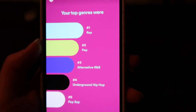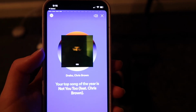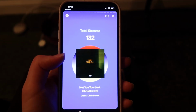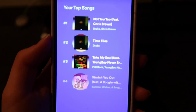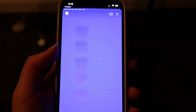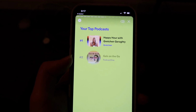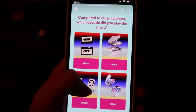Okay, that sounds about right. Oh yeah, I was obsessed with this song. I still am. That does not shock me. I listened to that song so much when it came out. Wow. Okay, Drake in my top 2 definitely makes sense. This was the first podcast I started listening to. I don't know, probably 2000s.